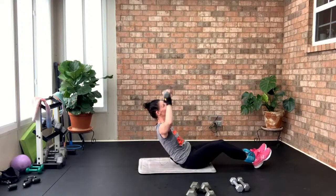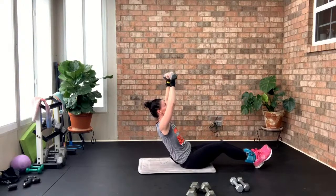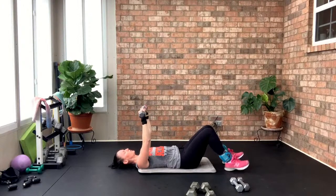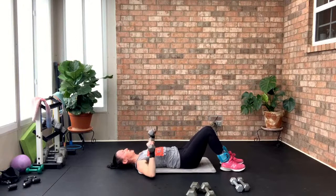Eight, seven, six, five, four, three, two, chest press to the end. Down, up, chest press to the end. We're moving on to our last lower body track. Oh, actually not. Whew. Come on, can you give me eight more? Eight, seven, finish the music. One more. Okay, sit up.